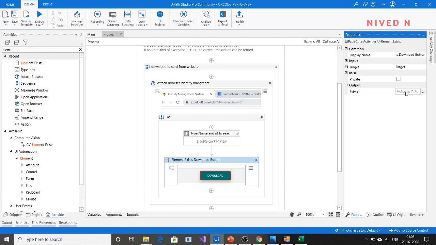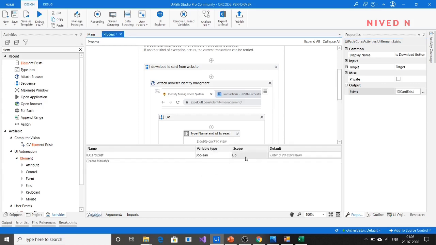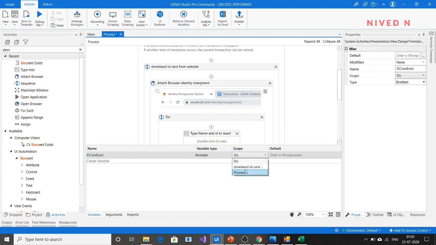So to store the boolean variable, create a variable. Let's say ID card exists. So ID card exists is actually a boolean variable that tells whether this download button option is available or not. Okay, change the scope to, let's say, process.